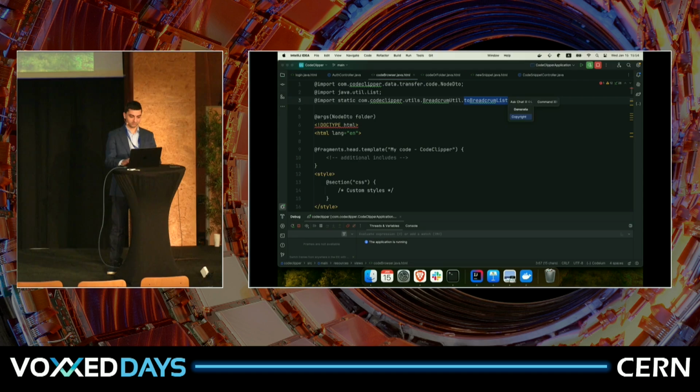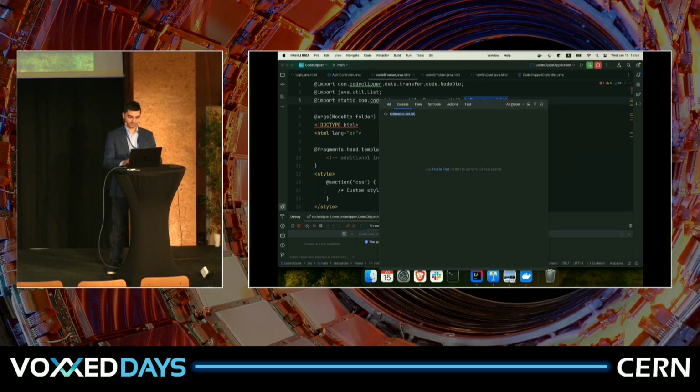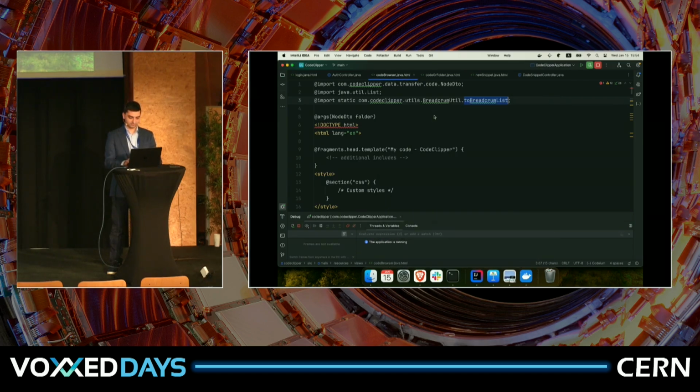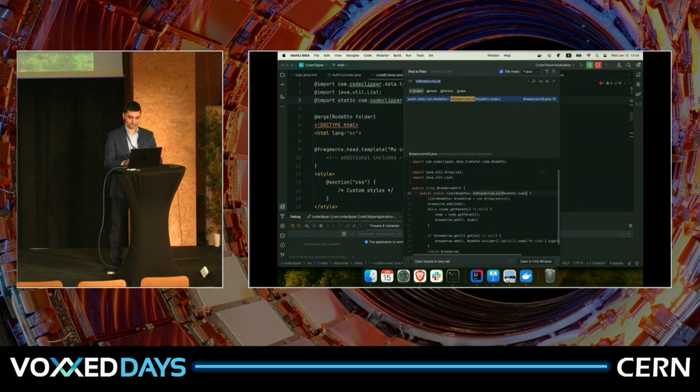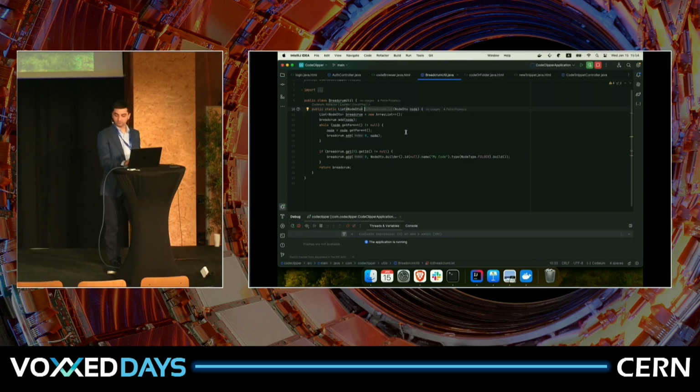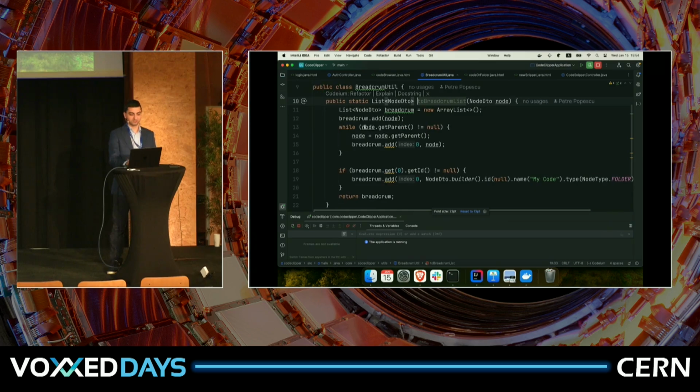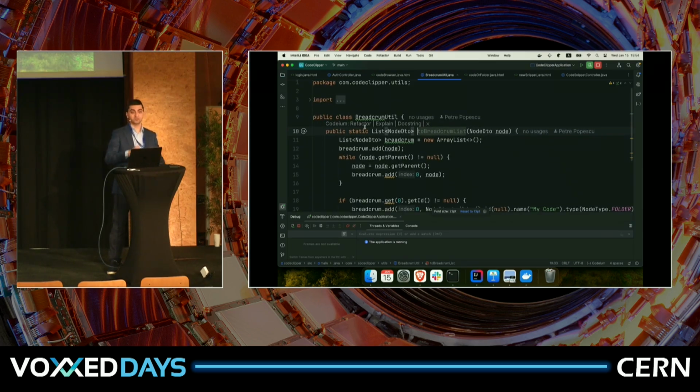If I open it, you'll see that this comes from an actual Java class, because Phoenix accepts any import. It can be a static import if needed, for example this breadcrumb list, or any class from your source code.